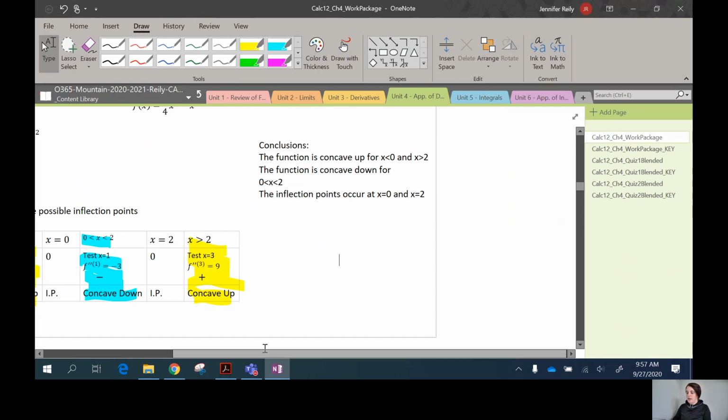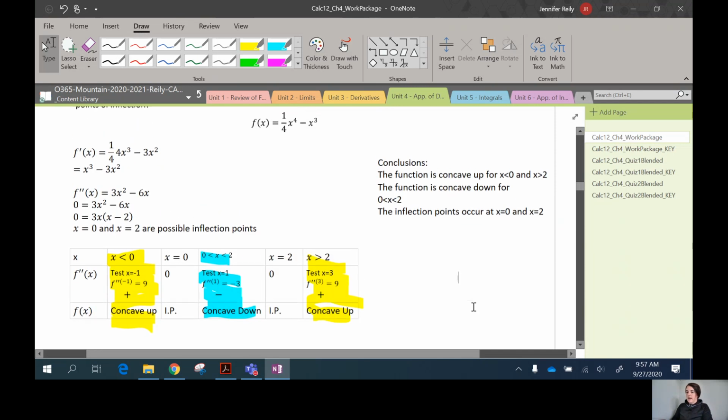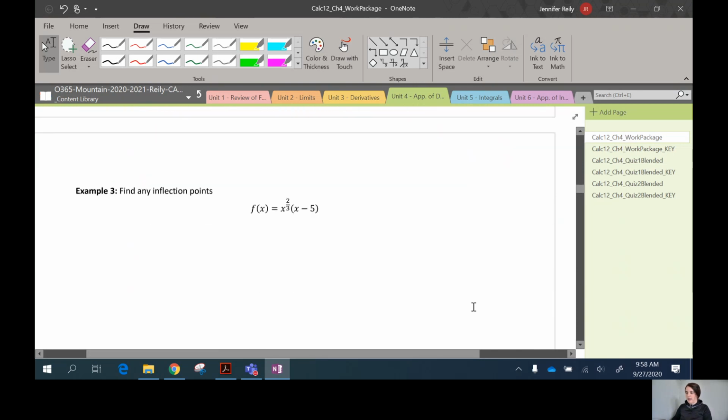Okay, so there we go. So just to summarize, if you want to know about the concavity and find inflection points, you find the second derivative, find where that derivative could change sign. So this could be where it's 0 or where it's undefined. In this case, this function is always defined, so we just search for places where it's 0, and we found 2, x equals 0 and x equals 2. And then we did our tests, and we found where it's concave up and where it's concave down and our inflection points.